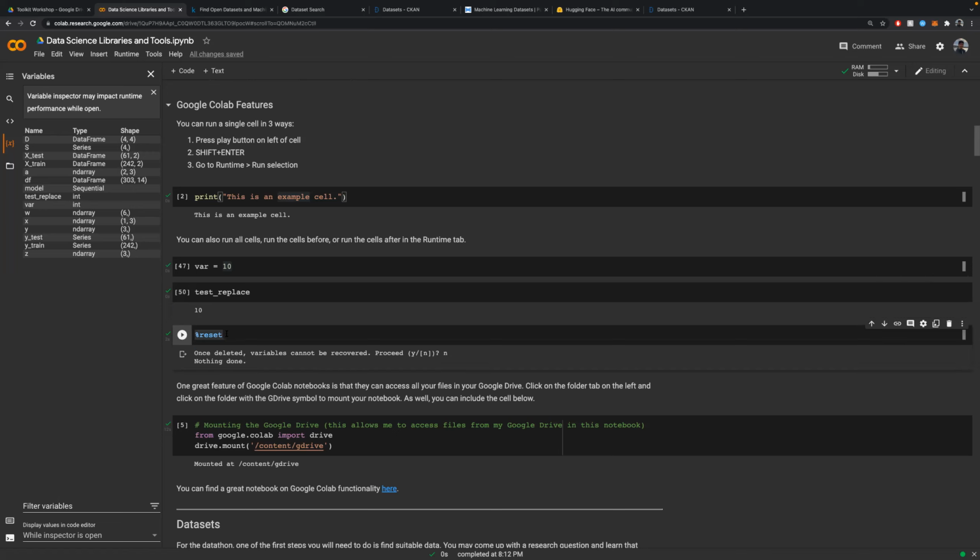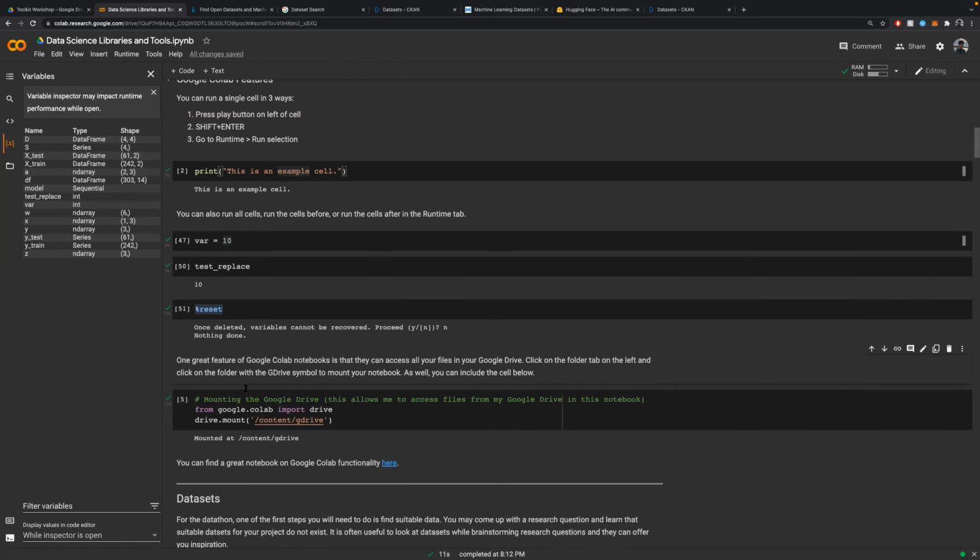If you ever want to delete all of your variables, you can use this command right here, reset. I won't be resetting it just because I've preloaded a lot of the data in this notebook already, and I wanted to save time. So I'm just going to say no. But if you did want to, you just type Y, and that would refresh all your variables. You might want to do that if your variable naming becomes confusing, or you might just want to reset your session for some reason. So yeah.